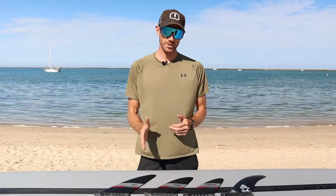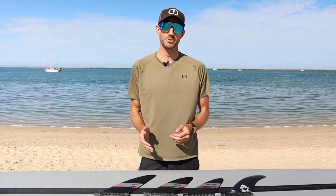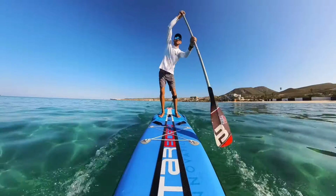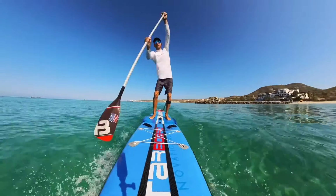So after testing each one of these fins over the past 2 weeks, I can definitely say that yes, you will feel improvements in terms of your performance while paddling on the water. With the larger fin, you'll feel improvement in your stability and tracking, and with the smaller fin, you will feel an improvement in terms of your overall speed while paddling on the water.